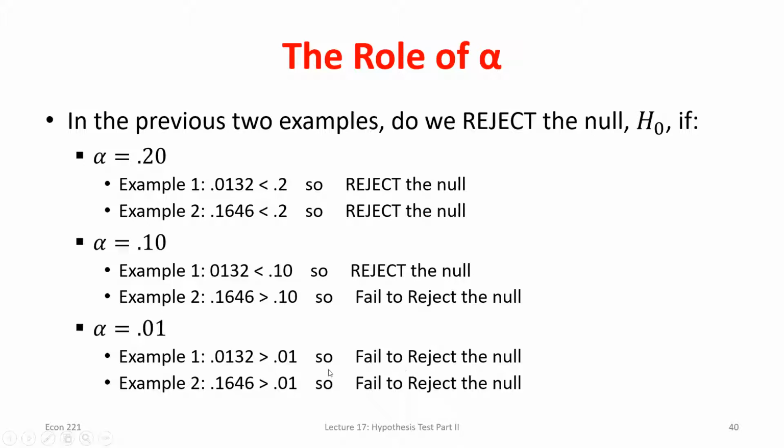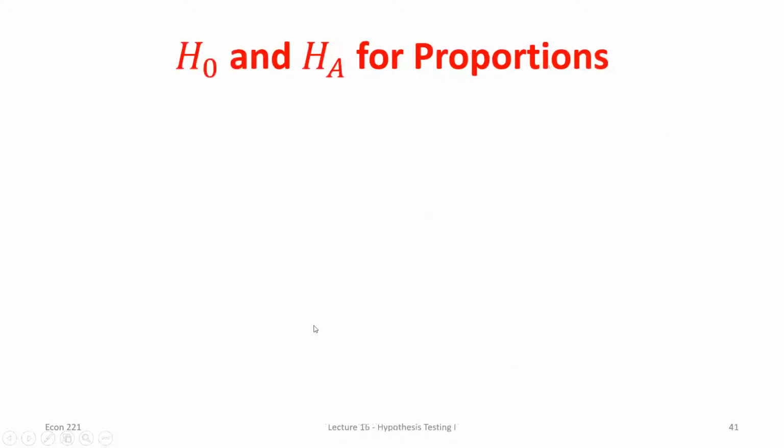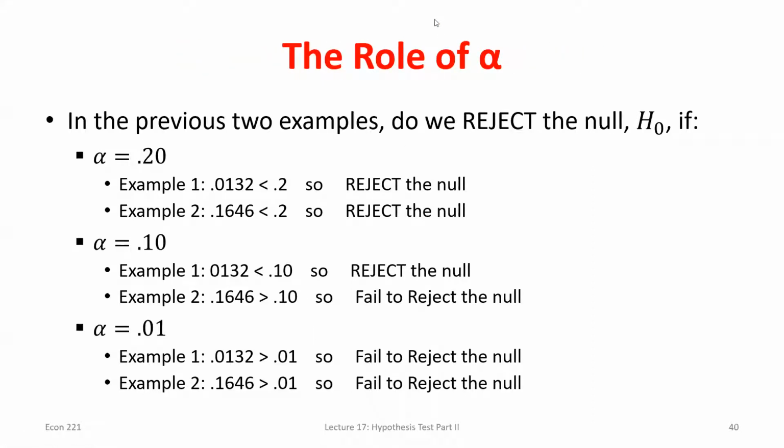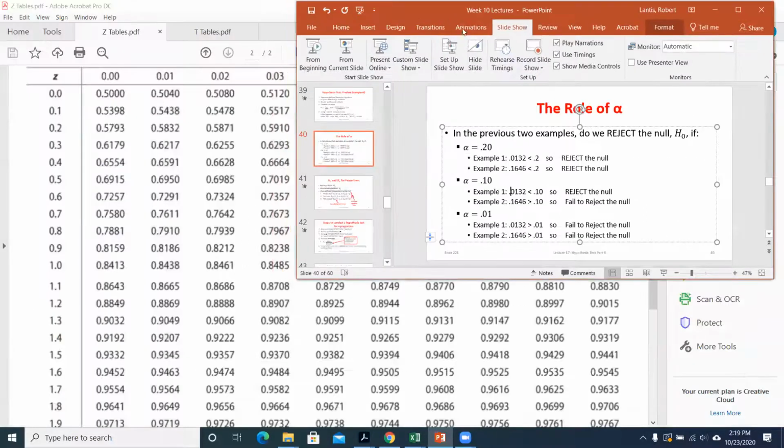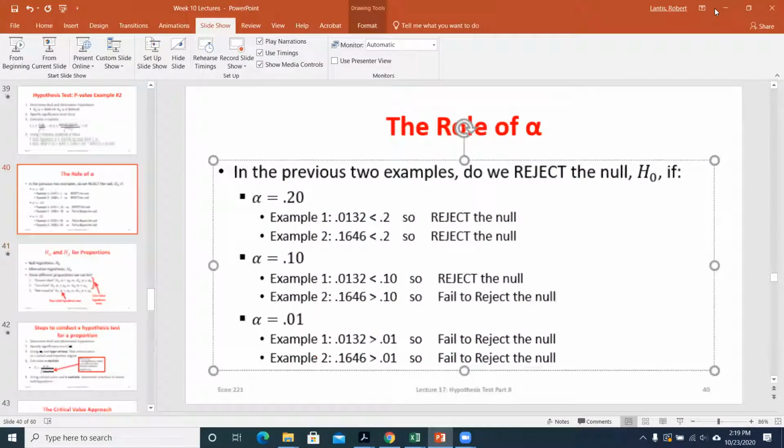Where is it? Example 1 on the alpha of 0.1. Why am I missing this? The alpha level is 0.1, and then it's example 1. Up one. Up. Over. Over. Oh, I see what you're saying. Sorry, I thought you were saying something else. I thought you were saying the alpha didn't line up with one of these, and I was looking at them like, no, I think they're all lining up, right? All right, sorry about that.